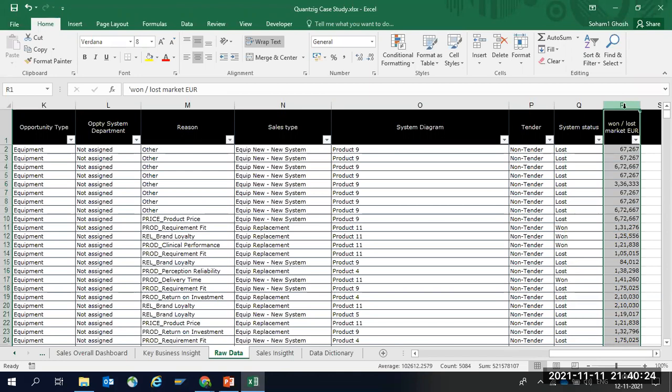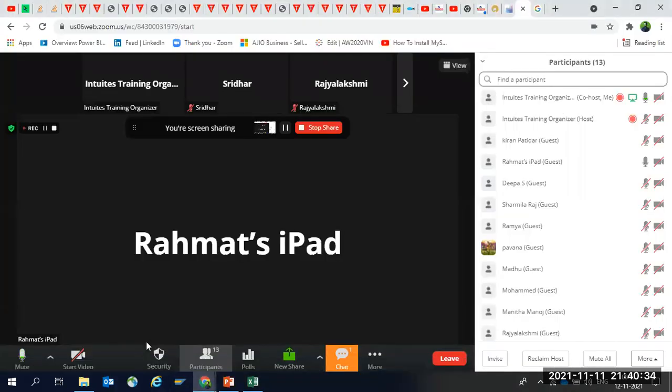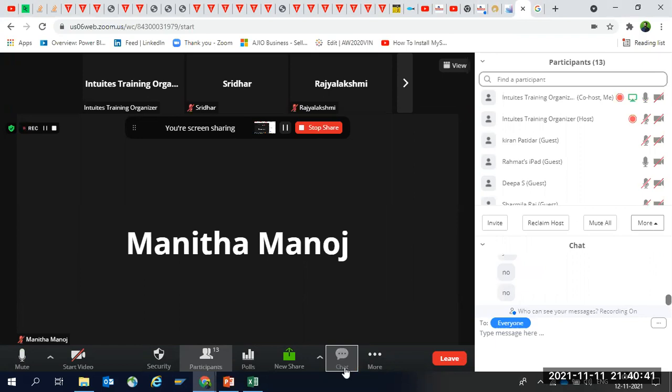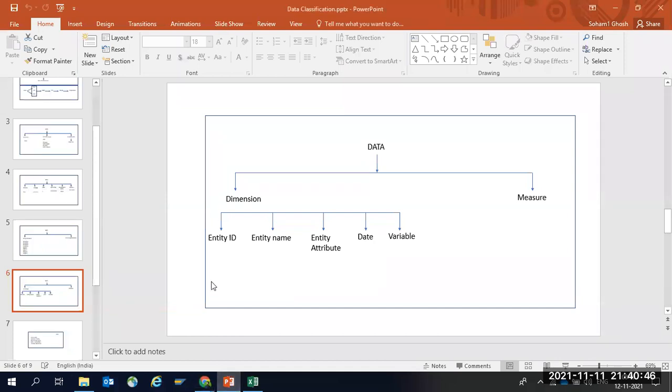And now there is something called measure table or fact table. So someone has doubt? Anybody has doubt? No, we are good. No doubt, right? Let me come back to the presentation. Okay. So now you have dimension, you have measure. So now any column which is measurable, which is summable, is a measure column, right?